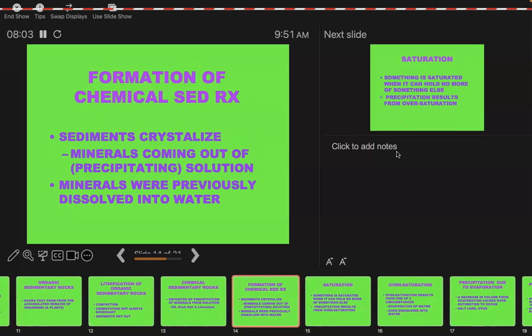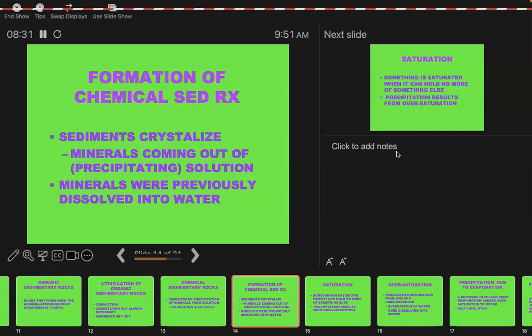So a lot of this is going to be what I more or less just said to you, but just printed out. So sediments crystallize. I didn't say that today, but we did mention it during the rock cycle. They grow. Little crystals grow. If you made rock candy with your grandma or something sometime. I've actually never made rock candy, but it's so ubiquitous, the example.